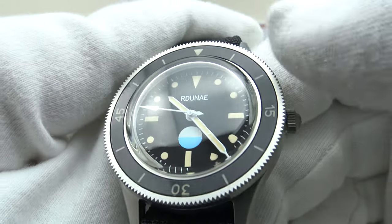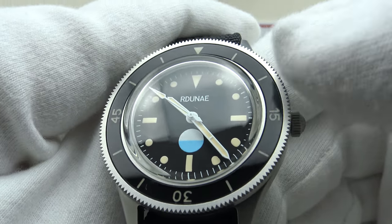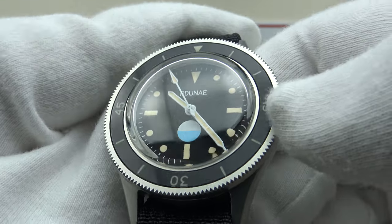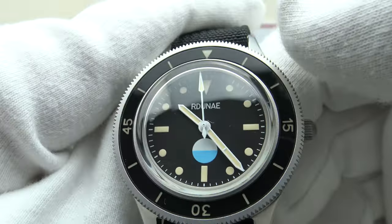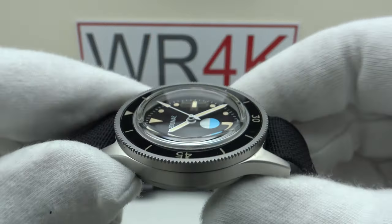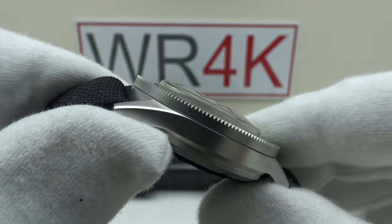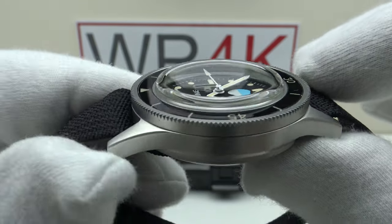With regards to the bezel insert, it's also made from K9 mineral glass and fully lumed with C3 Super-LumiNova, which we'll test in the lume test. The bezel insert is very well finished, nice glossy finish to it, and they've done a good job of inlaying the triangle and the hour markers as well as the Arabic numerals 15, 30, 45 with C3 Super-LumiNova. With regards to the bezel, it's solid 316L grade stainless steel, matte bead-blasted effect to it, which complements the matte bead-blasted effect to the head of the piece.